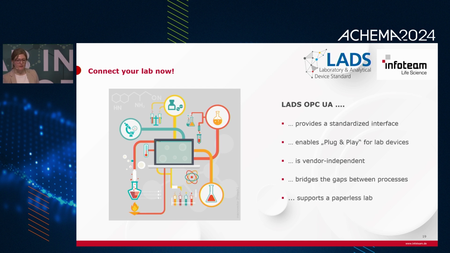LADS also enables best of breed, so you can be vendor independent. And LADS bridges the gaps between processes, between devices, between lab and production areas with OPC UA, so it allows a seamless integration with existing workflows. And LADS supports a paperless lab, so you can do your data exchange, instrument control, result tracking, so that you can say goodbye to your paperwork and manual logs and get digital records and real-time reporting.